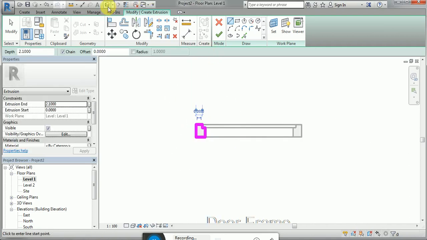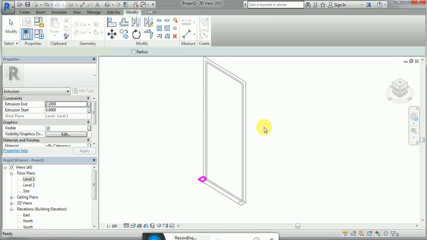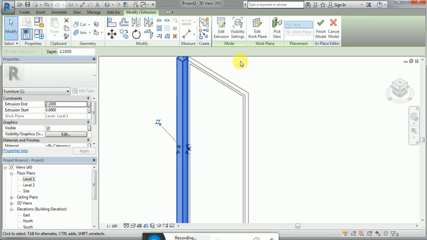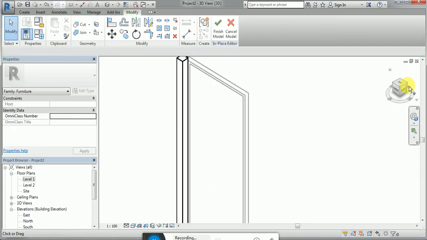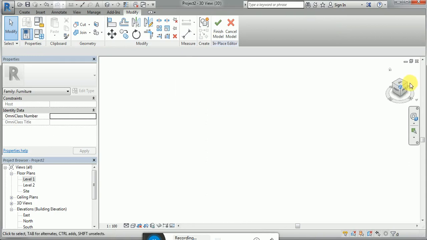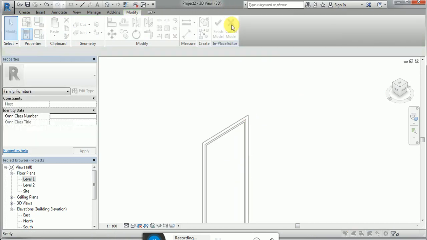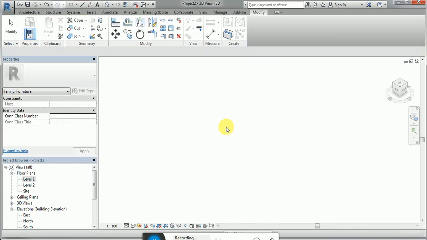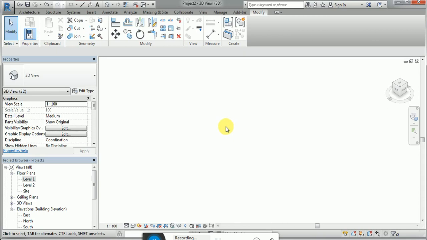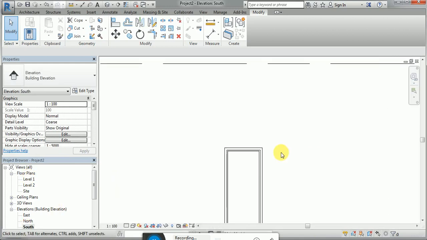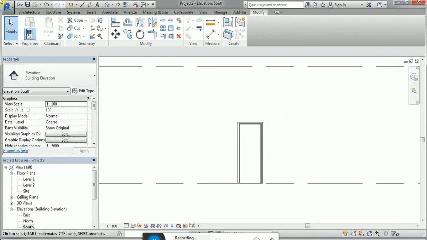It's okay now. You can see in 3D view that one part of this frame is created here, but that is a single part of it. So using the extrusion command you can create a single one. There is one more command, that is the sweep command. Using that you can extrude any one profile along a multi-directional length. So I have to go to front view because my sketch is here.